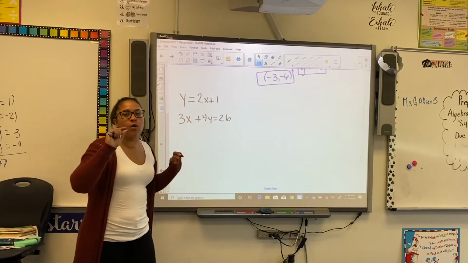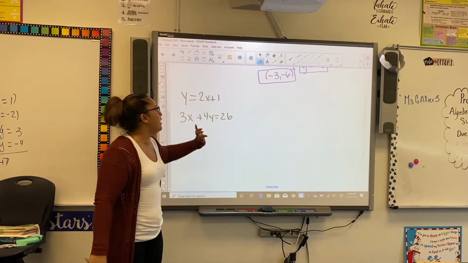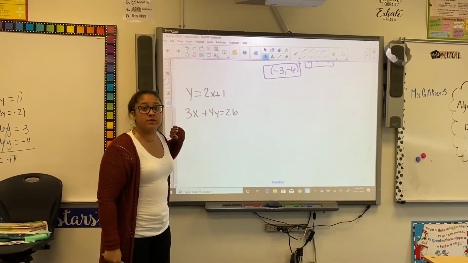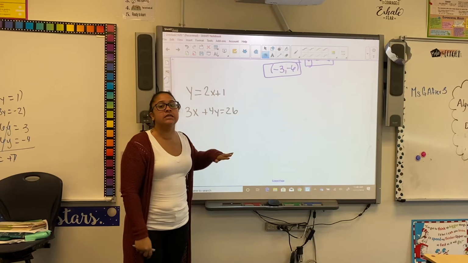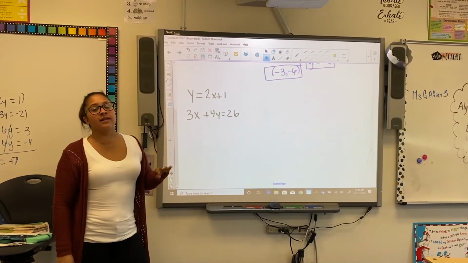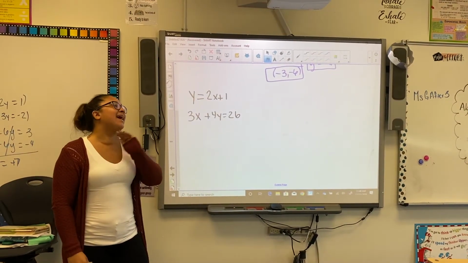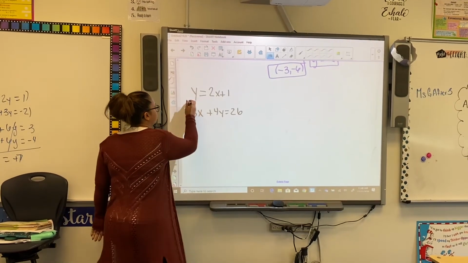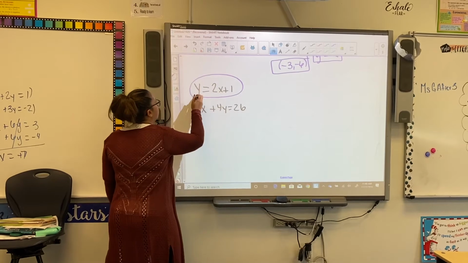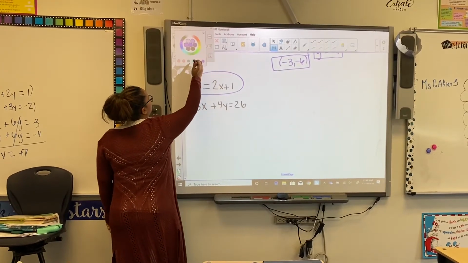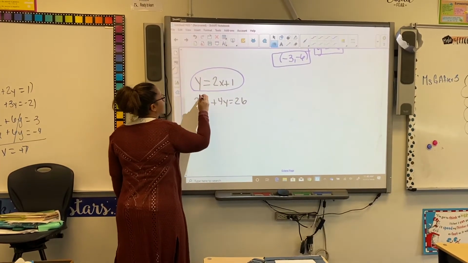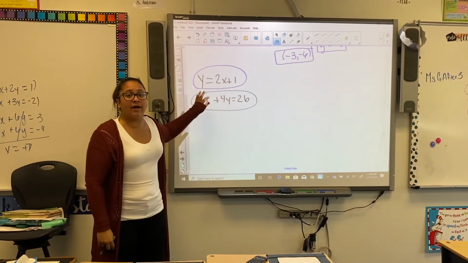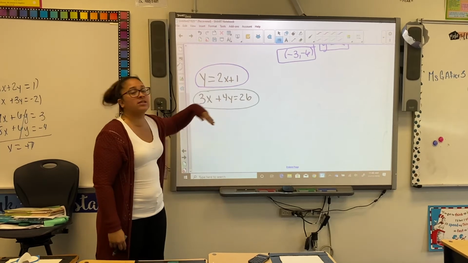Okay, let's try one that's just a little bit harder, okay? In this one, we have one in y equals mx plus b form, and we have one in standard form, right? Again, let's ask ourselves, is there one that already has an isolated variable? Yes, there is, the top one, which is going to be purple, and we're going to make my bottom one teal again, because I'm liking those colors today, okay? So what is y? y is 2x plus 1.